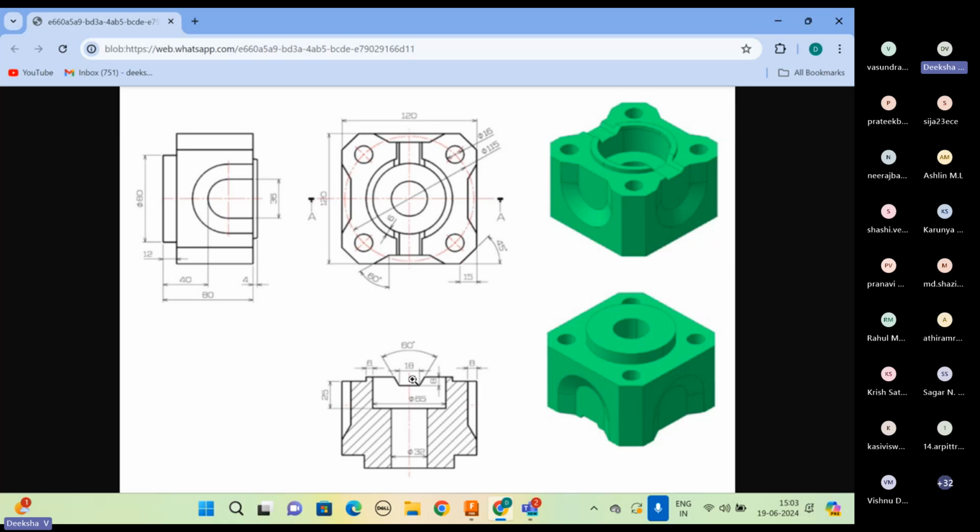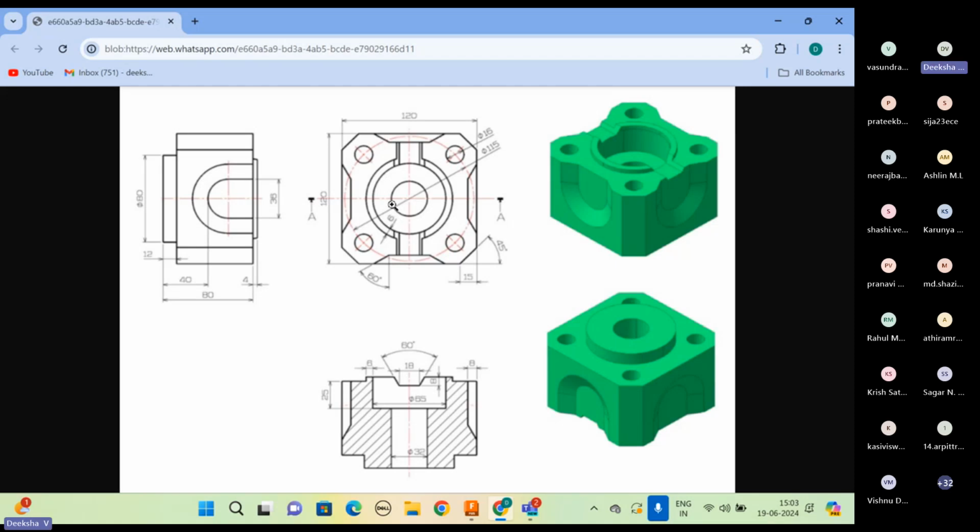If we see the cross-sectional sketch, we see that they've given this diameter as 65. So this part is basically this hole here. So the inner diameter is 65. And they have given you your thickness in the top sketch as 6.